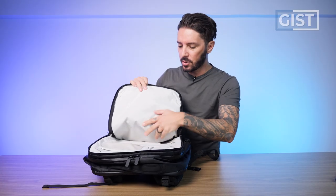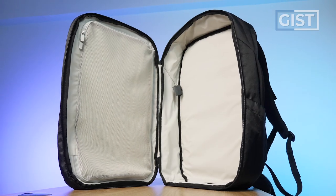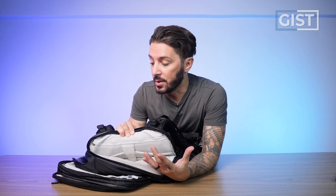And these materials are fantastic. Tons of organization, but also a decent sense of minimalism as well. Couple water bottle holders, a really well padded tech compartment. I mean, there's a reason Tortuga was one of my favorite travel backpack makers, and will this still be one of my favorite travel backpacks? We'll figure that out at the end.